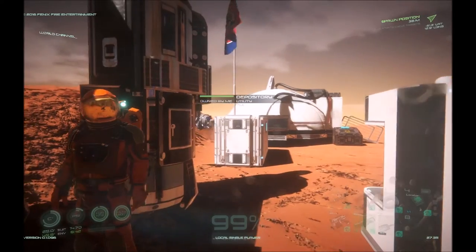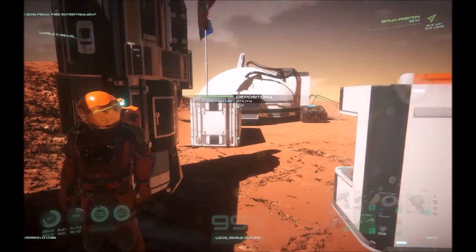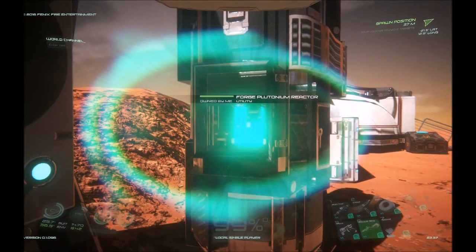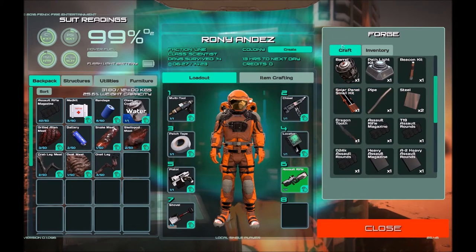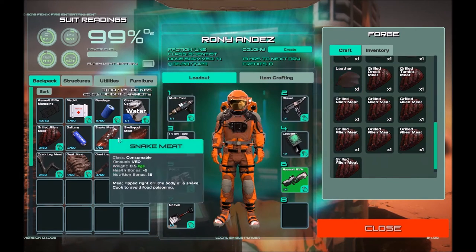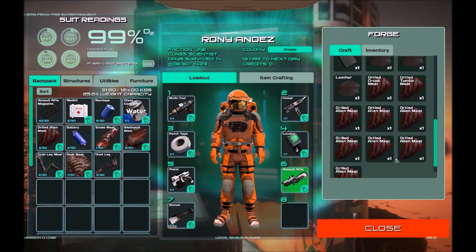All right, so once we've collected up a bunch of meat from the various indigenous animals, we're going to cook a few of them here in the forge, and then we'll go inside and I'll show you how to cook a few of them in the kitchen. To get started, you're just going to approach your forge and open it like you normally would. Then under the craft tab here, we're going to go down till we get to our grilled meats. And you can see I have in inventory the various animals that we have run into.